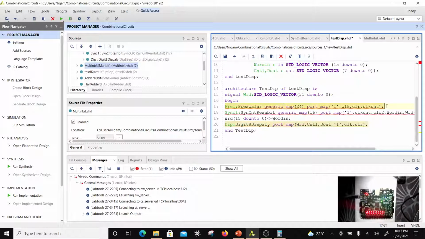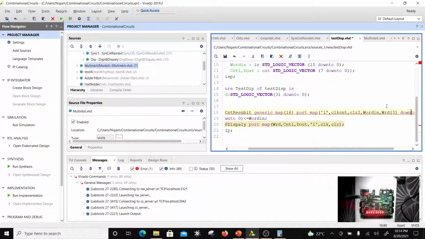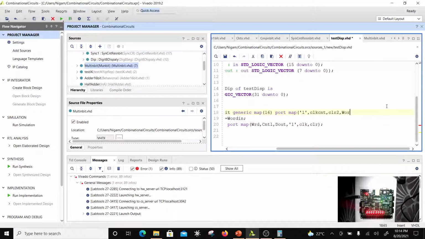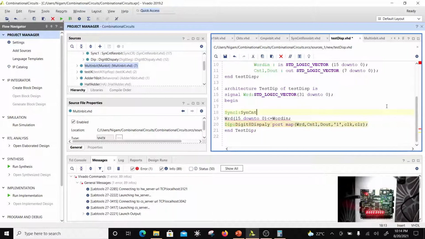This prescaler I don't want. I also don't want the synchronous counter. This is for the previous exercise.